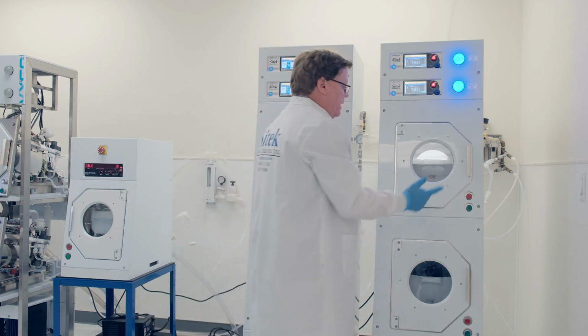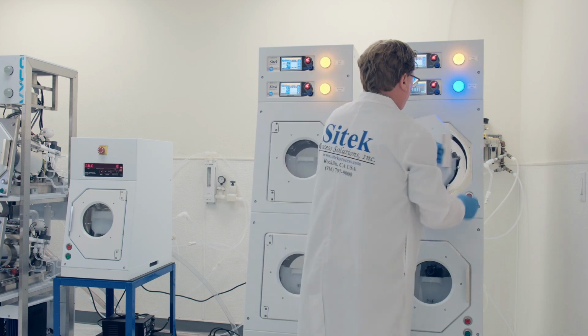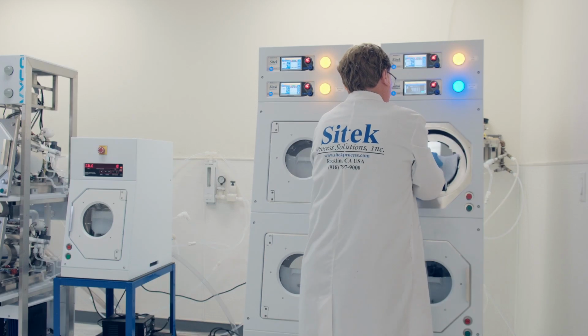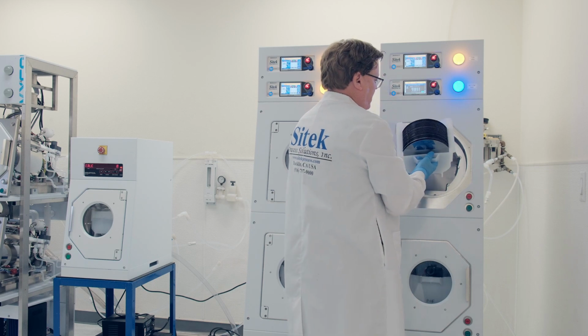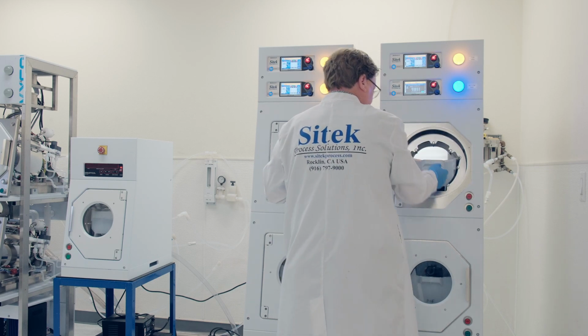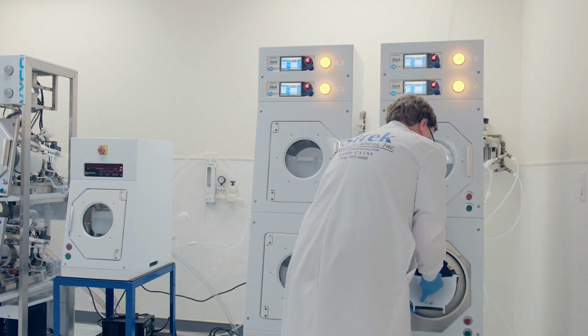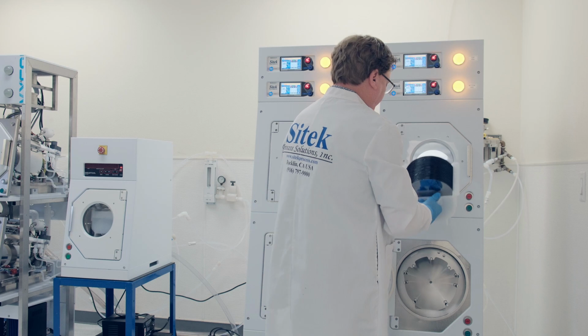And the third way is the clear. There we go. That cleared that one. Make sure I don't burn my hand. Okay. 8-inch wafers look great. And the bottom one. Perfect.